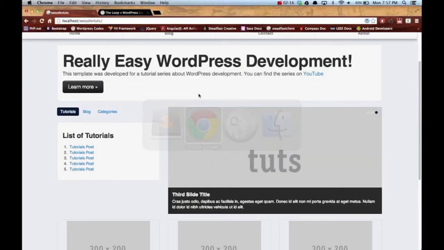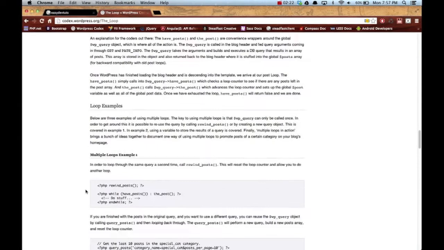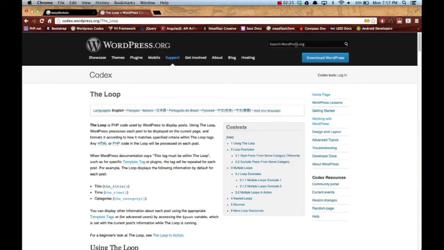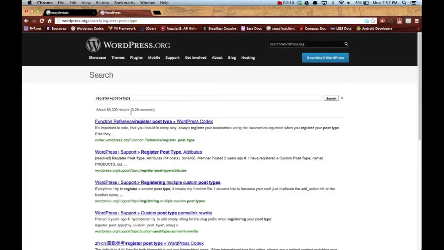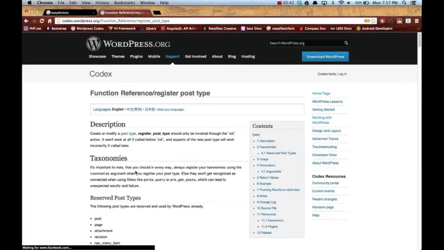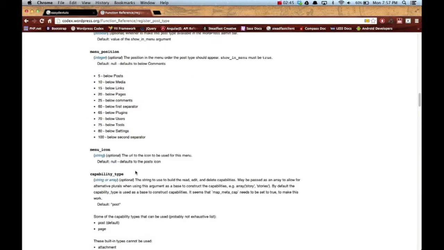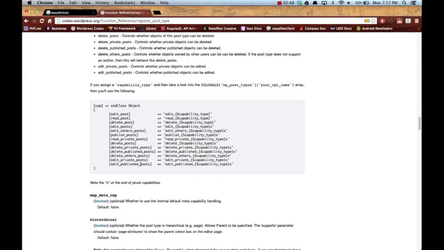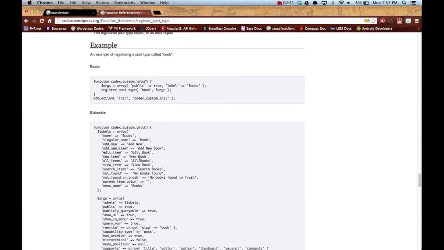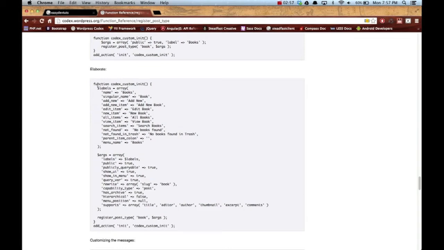It's no big deal. If you ever find yourself using a function in WordPress and you don't really know what arguments it takes in, or which parameters you can set, you can always come to the Codex on WordPress.org, and just type in the function name, and you'll be able to pull up everything about it. So register_post_type, and most of the time it'll have a block of code that shows you all the labels or the details about it. Here's one down at the bottom.